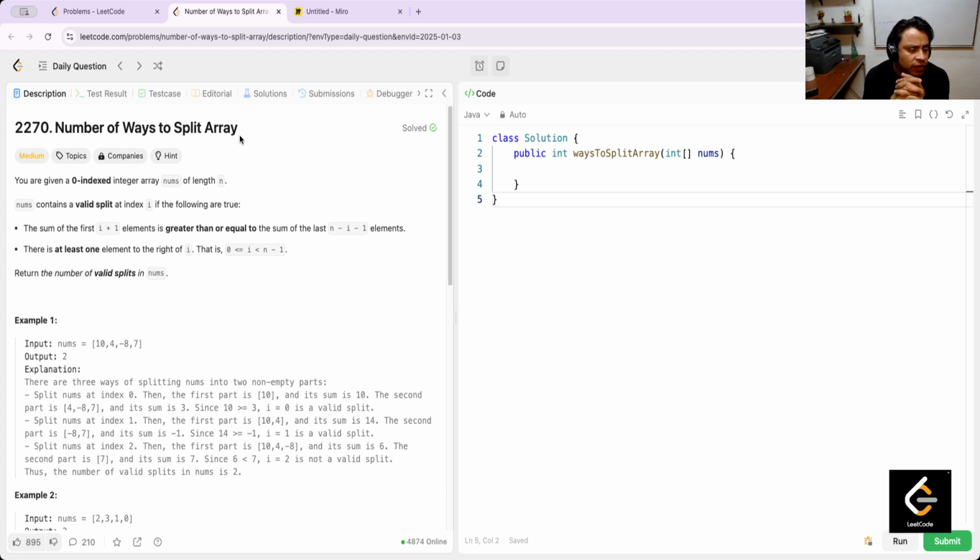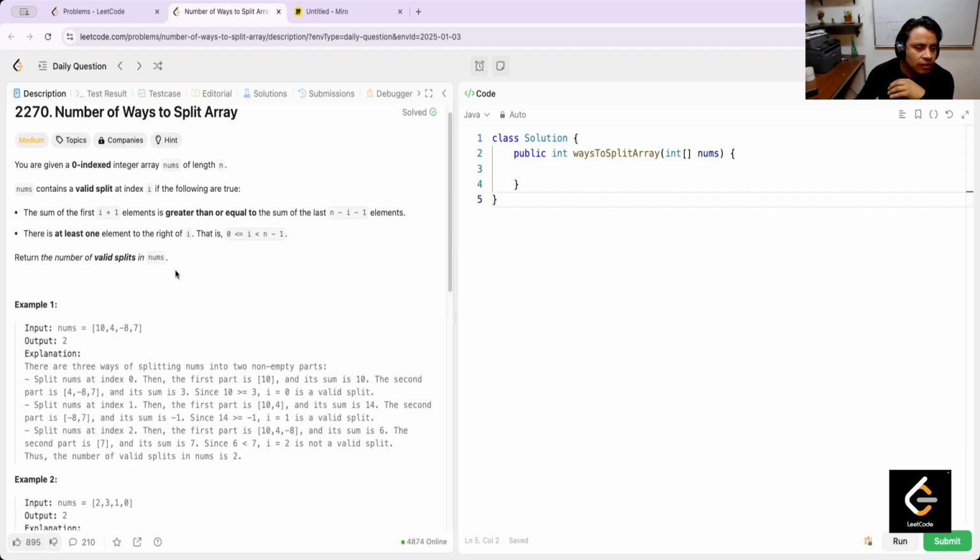The sum of the first i plus one elements is greater than or equal to the sum of the last n minus i minus one elements. There is at least one element to the right of i. That is, 0 <= i and i < n - 1.